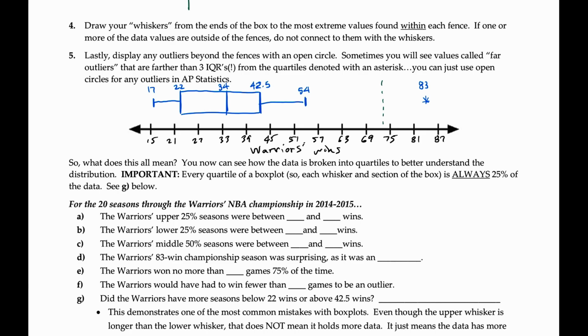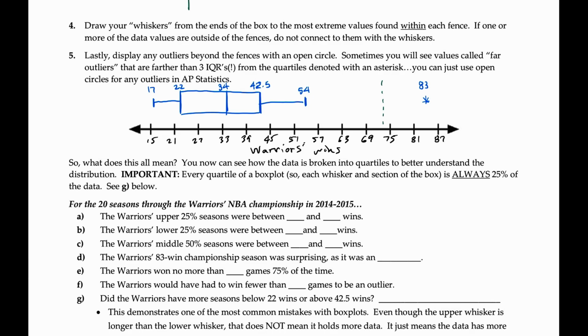So what does this all mean? What do we use this box plot for? Why are we breaking it up like this? What's the whole point? Well, the great thing about being able to look at the box plot is what you can read immediately: you get to see where the 25% chunks are. So you can figure out where the lower quartile is, the upper quartile, the middles, and come up with a pretty good analysis of things pretty quickly, because of how this is organized for us.